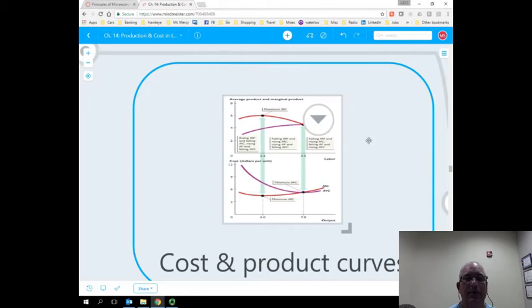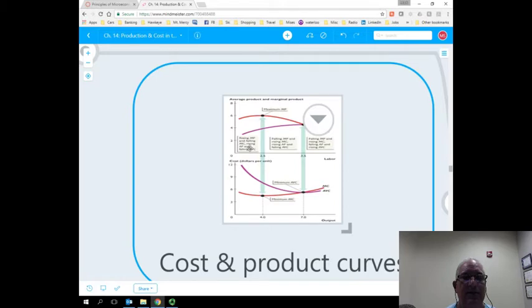Okay, there we go. Try to zoom in here a little bit more. Sorry about that. But what we've got here again, the two different graphs here, the average product and marginal product. And then up here we had the marginal cost and average cost, and kind of showing you where these rising and falling areas are.